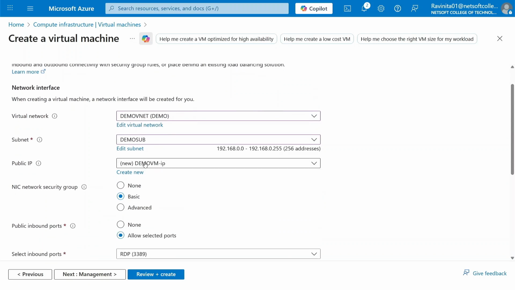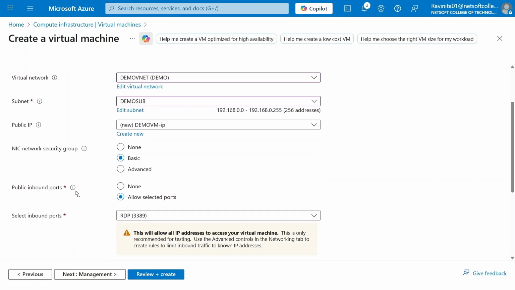Here, you will decide if you want to create a public IP, yes or no. If you say none, then you can put this machine behind a load balancer, behind a firewall, behind any other service which will act like the public front end. But in my case, I will create a public IP so that we can connect to this machine directly from this public IP. Now this is where you create your NSG.